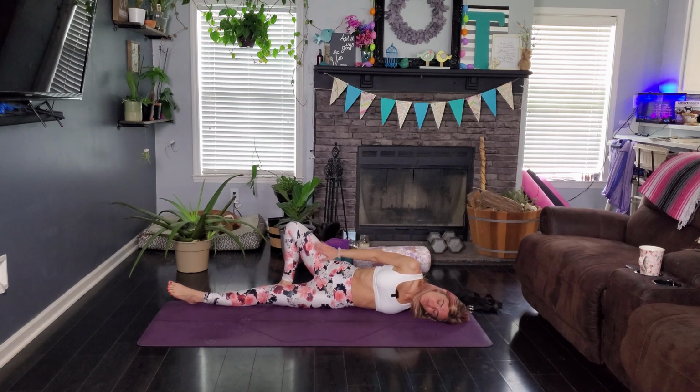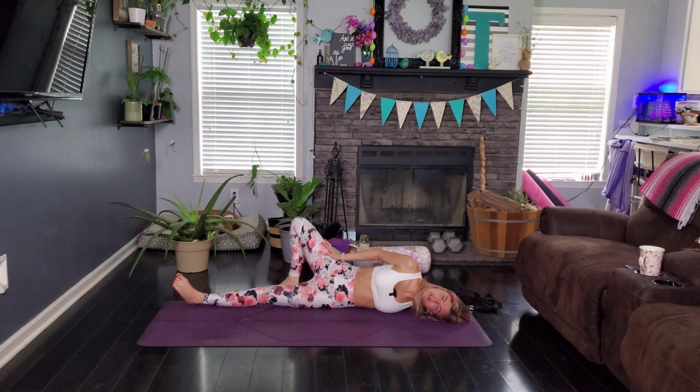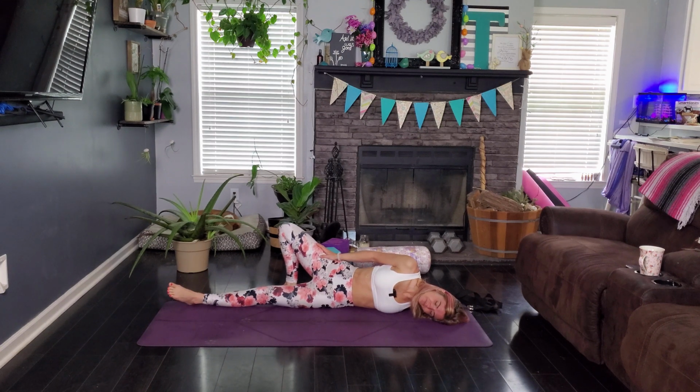You can do whatever you want with your right leg. It can be up here, back here to support you, or it can be still in front of you if you can't roll all the way over onto that left shoulder. Breathe. Breathe openness and love into that tight shoulder.